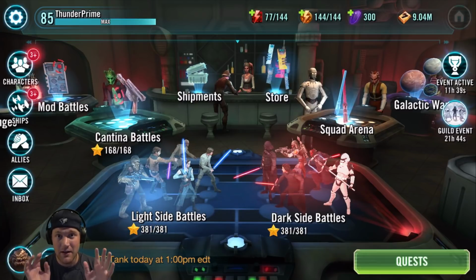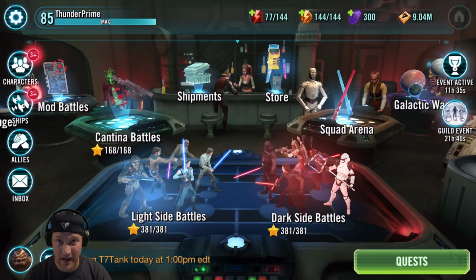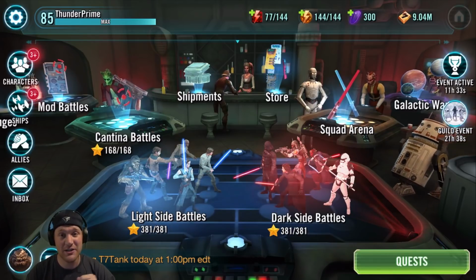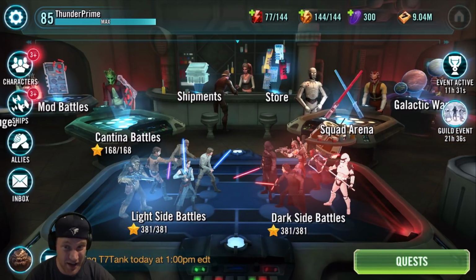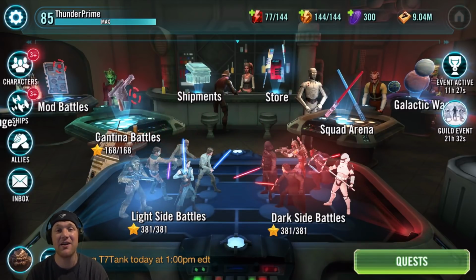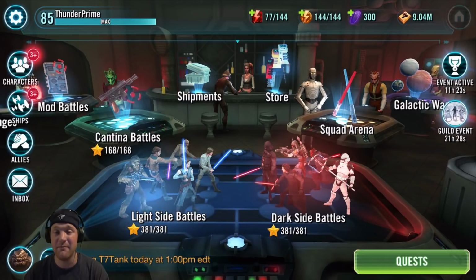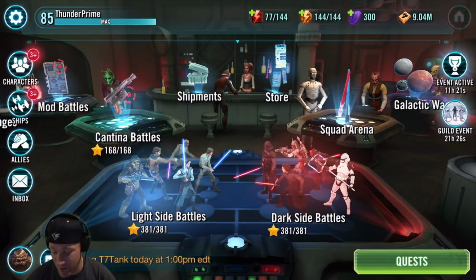Okay, welcome to episode 3 of the Great Galactic Farming Guide. That's right, episodes 1 and 2 consisted of the Cantina Battles store and the Galactic War Store. Again, we are going over each character in there and giving them a grade A to F based on their importance and strength in the game. So without further ado, let's get right to it.